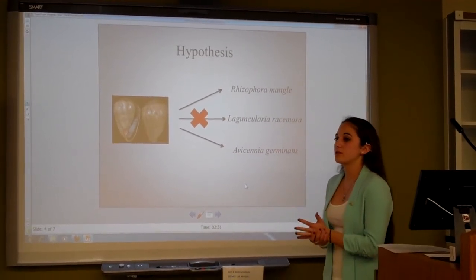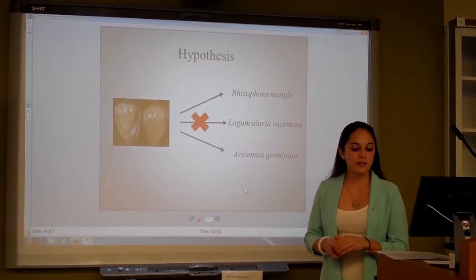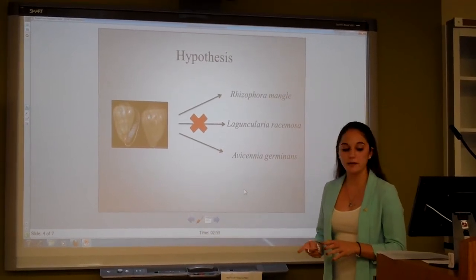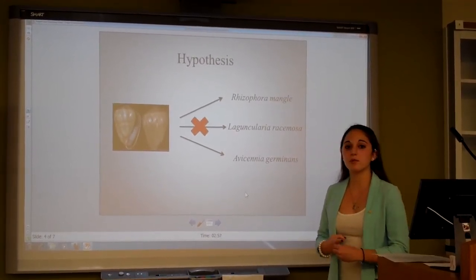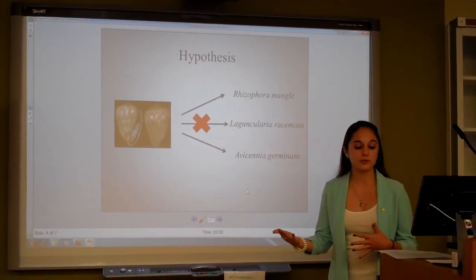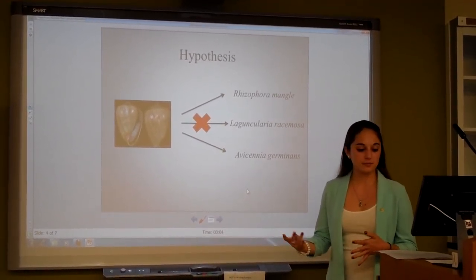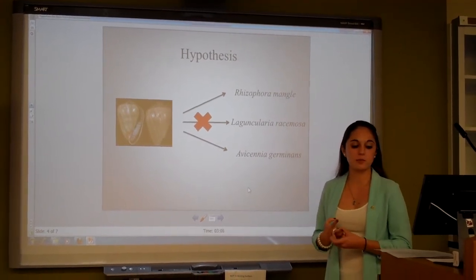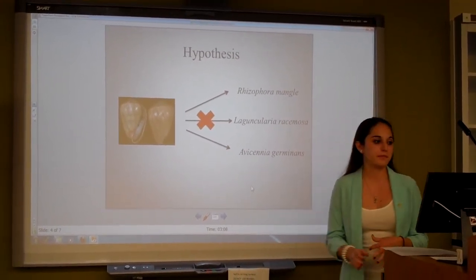Remembering what we discussed about zonation, as well as the fact that the coffee bean snail is a pulmonate, my assumption is that there will be an increase in snails as you move onto higher ground towards the white and the black mangroves, and therefore the red and the black seedlings will be fed upon in higher quantities there.